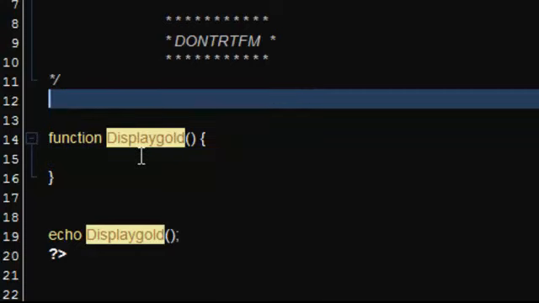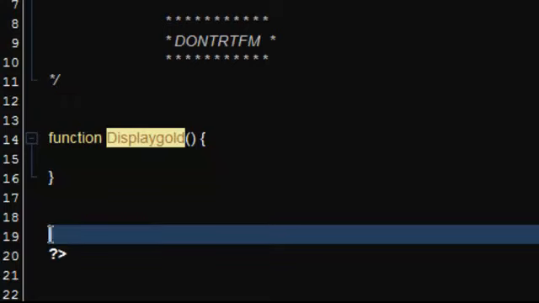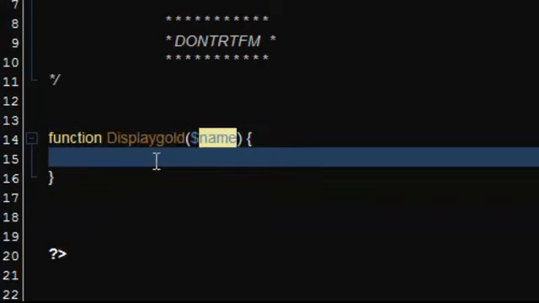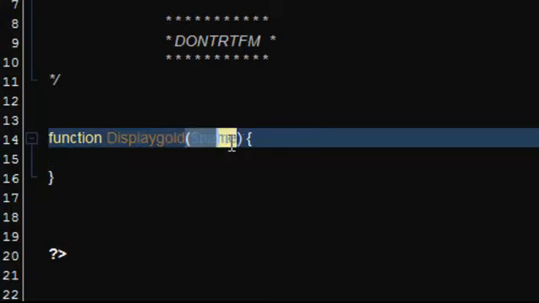Let's say you want to have PHP give a greeting to whatever username is typed in. Well, you're going to pass a variable in here. And what this is saying is that there's going to be a variable called name. Now, the variable called name is not set yet, nor will it be set inside of the function. It's going to be set when the function is called. And I will go over this, and you will see exactly what I mean. But we're still going to use it before it's been called.